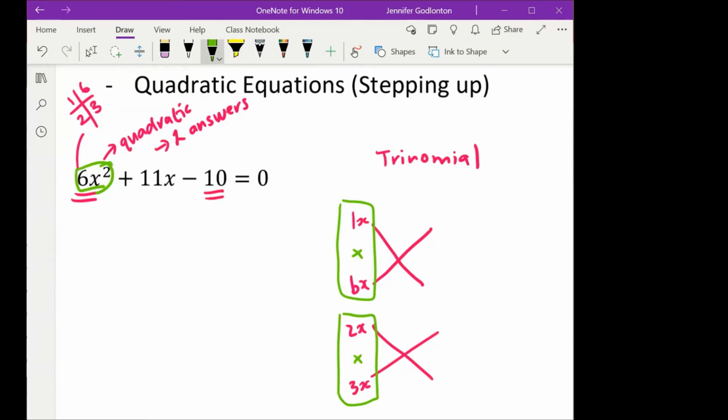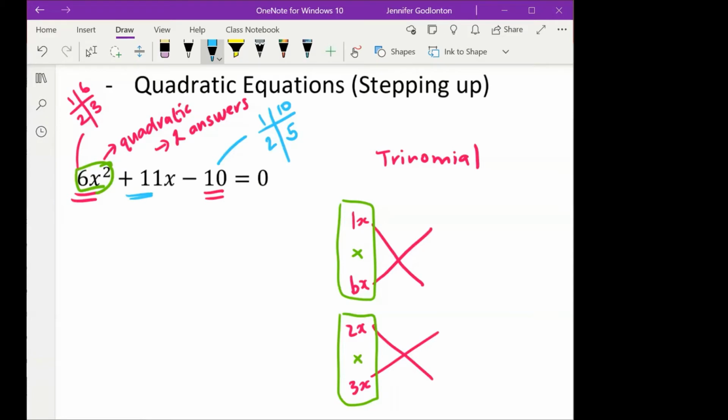Then we have to think, how am I going to break up this 10? So what are my factor pairs of 10? For 10, I could have 1 and 10, or I could have 2 and 5. Now we need to try and arrange these so that we can somehow get to this final answer of 11. And this is where it takes a little bit of time. Once you've done a lot of these, they will just start getting easier. I don't know how else to explain it. It's like driving a car. It just becomes something you know how to do. But in the beginning, it's a lot of trial and error.